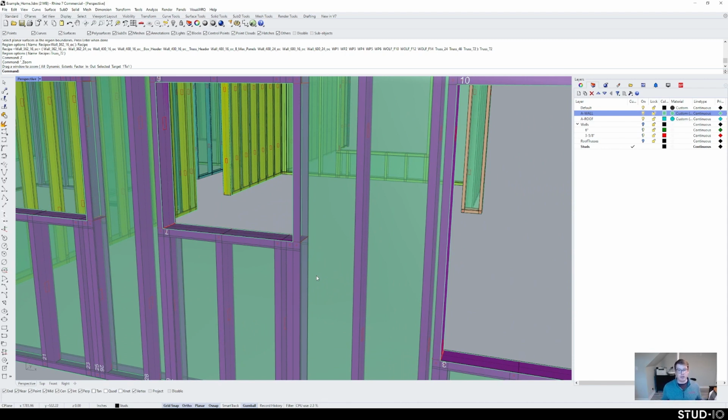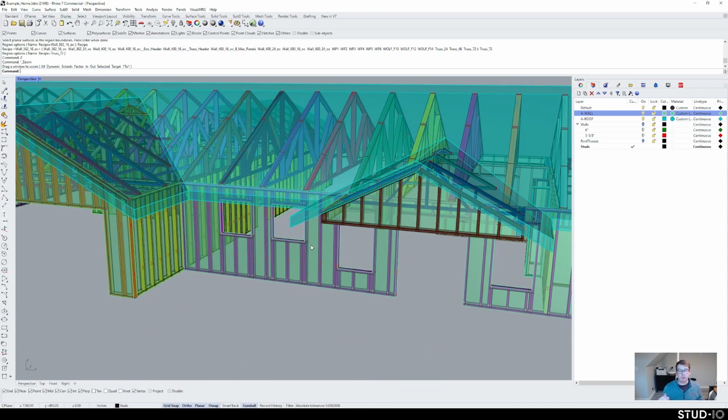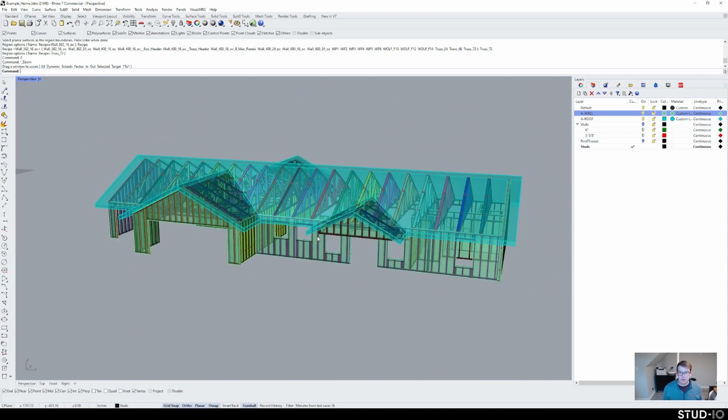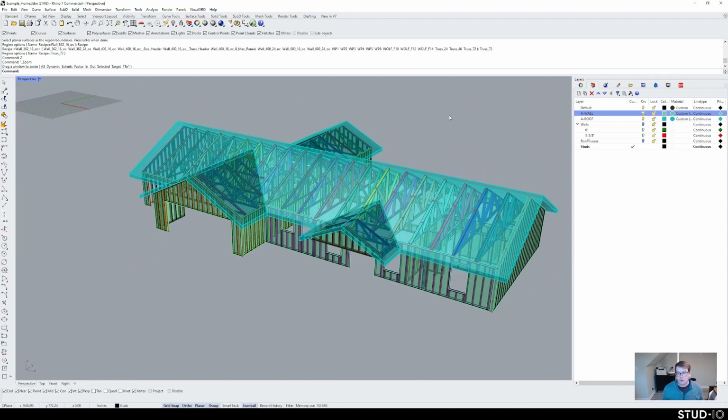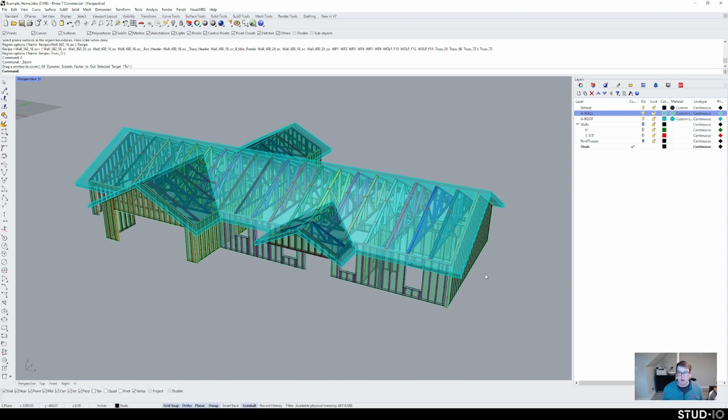All of that, if we can define it in a recipe, will allow us to frame out buildings much faster, so we can get to a fully fabrication ready framing model in a moment's notice. So that was real time how we can use the power of regions and recipes to really frame out our projects.